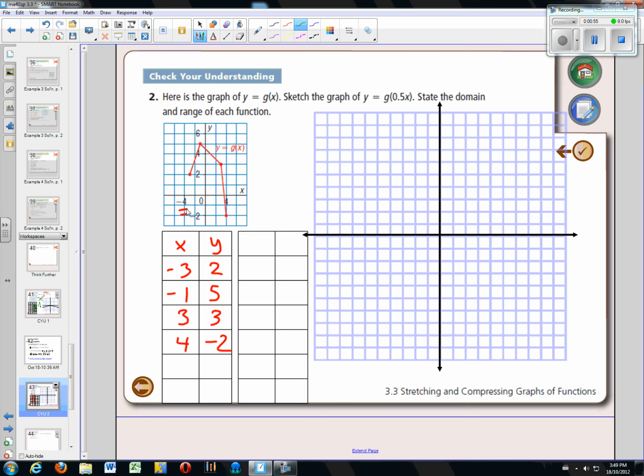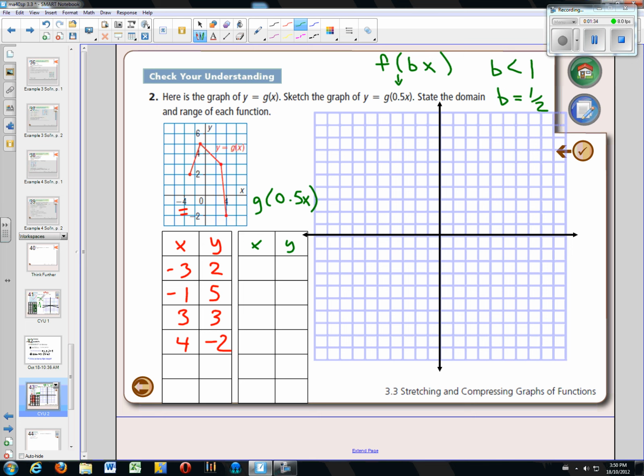Okay, so in green here, we're going to do the transformed graph. The transformed graph is g of 1/2 x. Now watch out here. This 1/2 written after the letter g, we said on our poster, represents an f of b x situation. So I'm just writing this above, f of b times x. And notice that b is less than 1. In this case, b is 1/2.